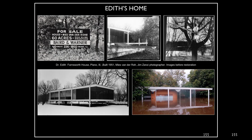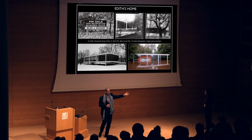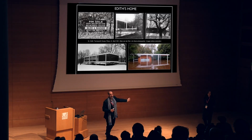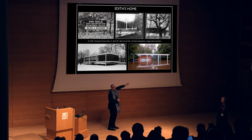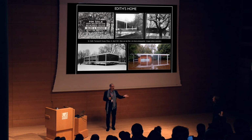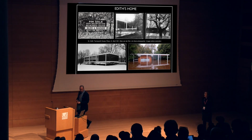It's one of those houses like the Villa Savoye that kind of falls apart, and then someone comes along and fixes it up. And here's a picture of how Edith lived in it with her screened-in porch and her pull-down blinds because the drapes didn't work for her and she didn't want to be bitten by mosquitoes. And then also we know that I think it's been flooded 8 times. Yeah, I mean, it flooded almost immediately after the house was built.